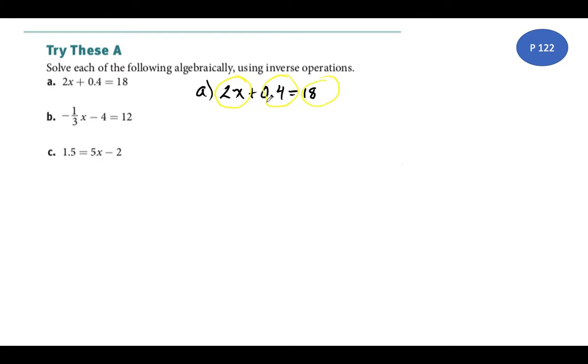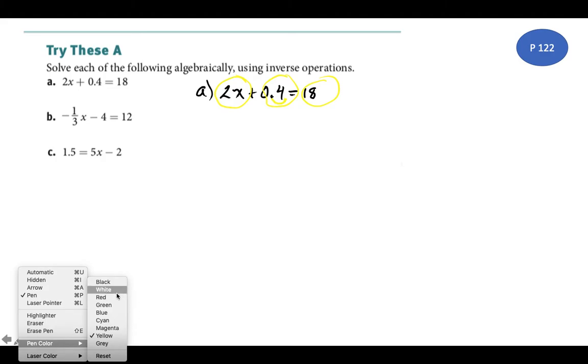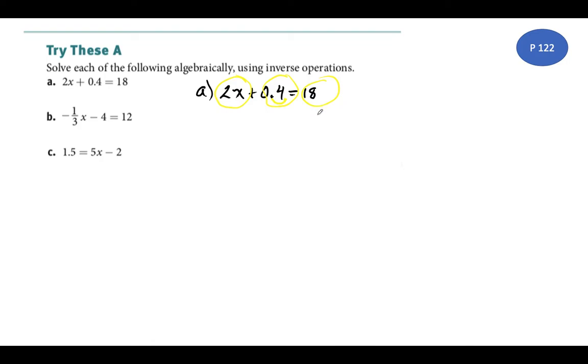But if I don't want a decimal here, what I'd like to do is shift the decimal one place to the right, and instead of 0.4, make that a 4. And I can do that. I can shift the decimal any way I want just by multiplying by factors of 10. Does everybody agree that if I multiply 0.4 by 10, it's going to shift the decimal and I'm going to end up with 4.0 instead? And now you got to remember our rule. Whenever we multiply an equation by a factor, we have to multiply every term on both sides.